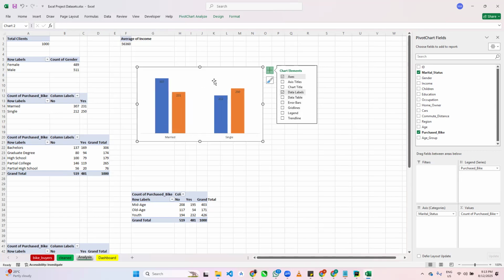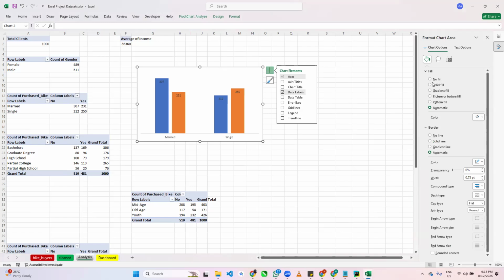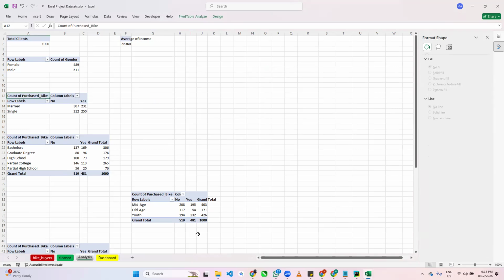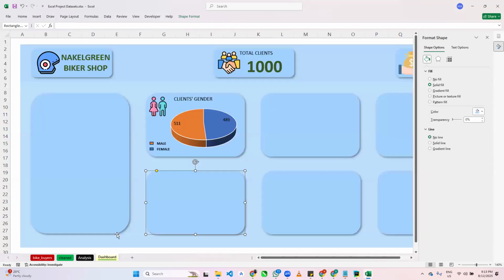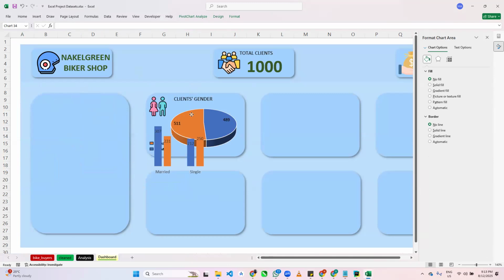And the next thing we can do is just to come here, right click, come to format chart area, remove fill. Remember, then remove lines that will go here, right? Then you can just cut, then come to dashboard, then you reduce it, you can bring it down here.